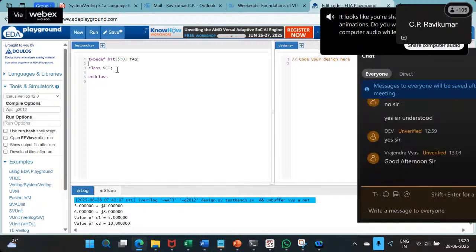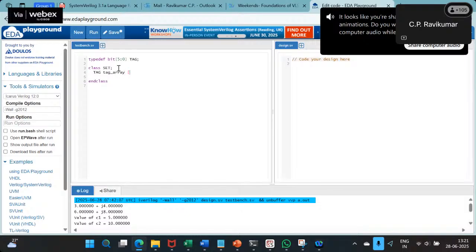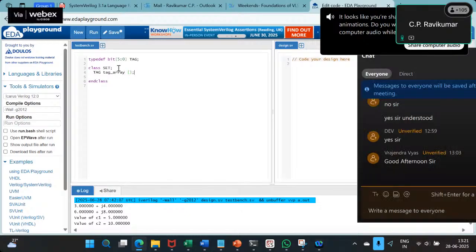A tag is a collection of 5 bits. Then we could call it tag array or something. So if you do it like this, it is a dynamic array. Tag array is an array of tags. Right now it's empty.